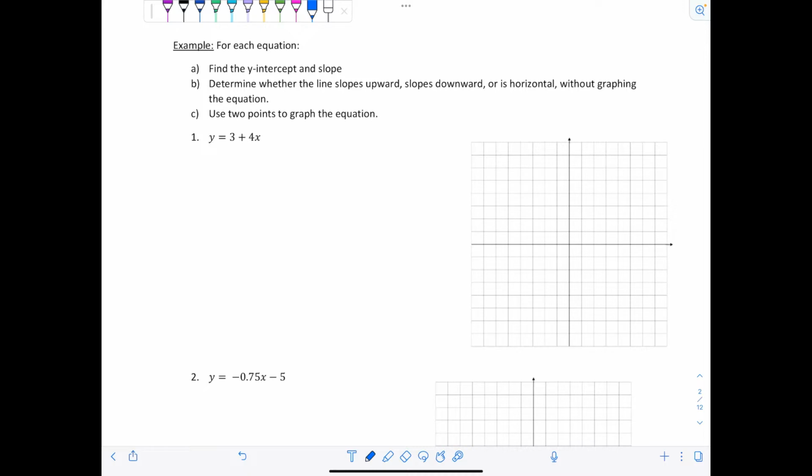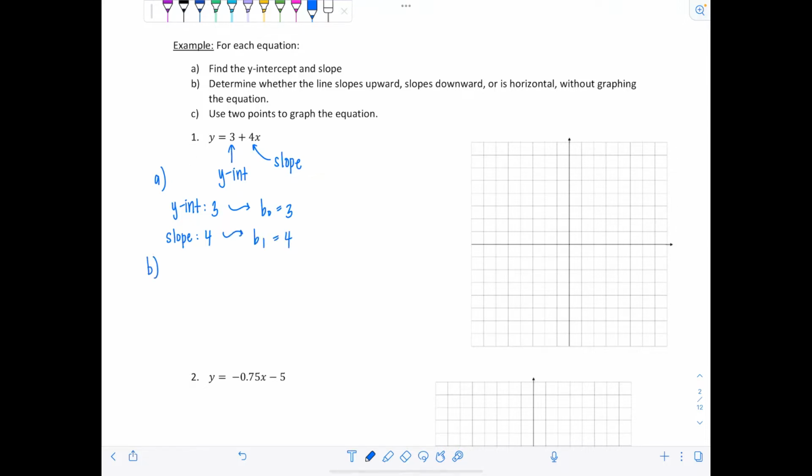Okay, so first for number 1, we have the equation y equals 3 plus 4x. So the way it's written, remember, the y-intercept is the constant or the number that's all by itself. So the y-intercept is right there, 3. The slope is always the number or the constant being multiplied by x. So in that case, that's going to be 4. Okay, so y-intercept is 3 and the slope is 4. To get used to using their notation, b naught equals 3. Remember, that's the y-intercept, and b1 equals 4.